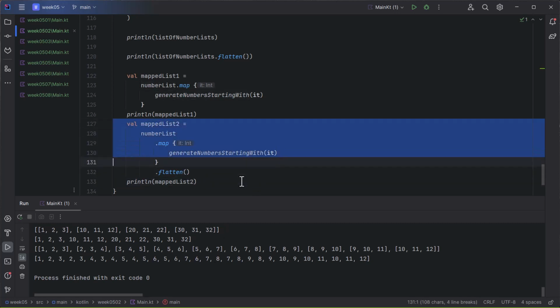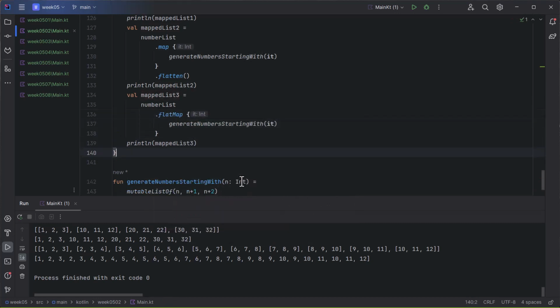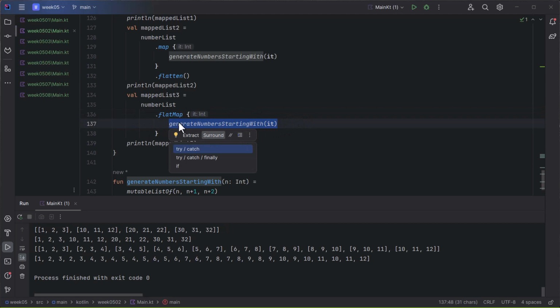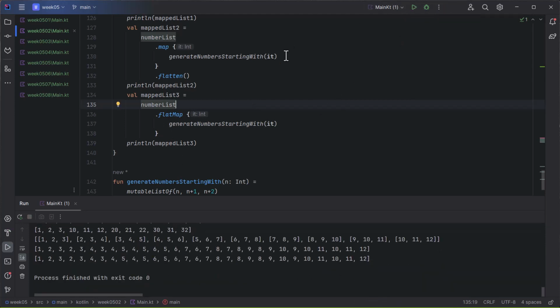But I can do that a little more simply by calling flat map. What flat map does is it's a combination of generating the map and flattening as it goes. So it takes a look, and if the result in here is a list, it just merges those into the overall list that's being created. So if I take a look at this last mapped list, it should look the same as the previous one. So we're just doing the map and then the flatten. This is much more efficient than doing a map and a flatten, because remember that map is going to create a brand new list containing all of the items, and then flatten is going to create another brand new list to pull all those items out. Flat map is just going to keep track of: here's a list of numbers I want to create, let me just add all the items that were inside these sublists here.